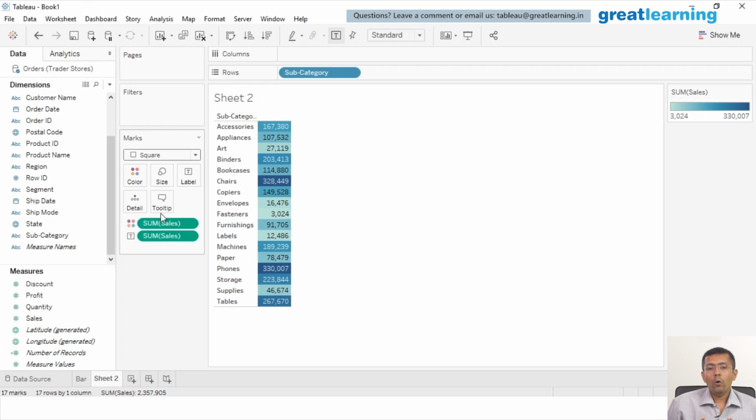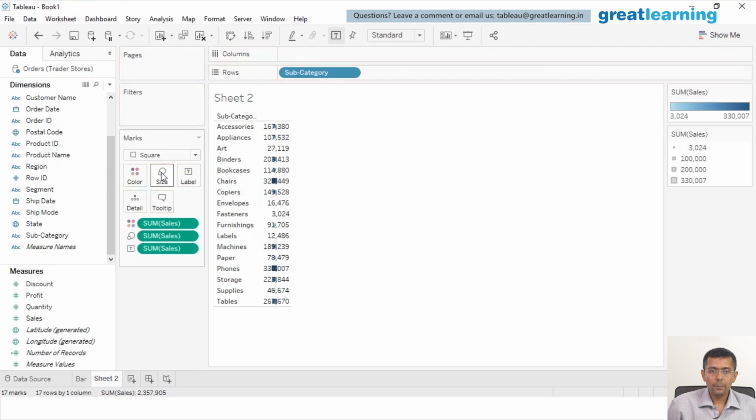I can also make use of the size function as well, right? So now, instead of just looking at rows and columns of colored shapes, I can maybe drag and drop sales onto this size shelf. See what happens. I can click on sales, drag and drop sales onto size, and I'm going to change my view from marks.